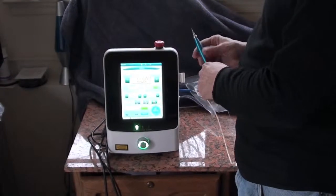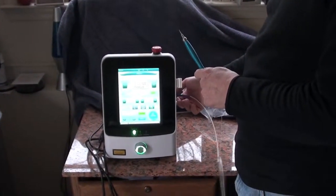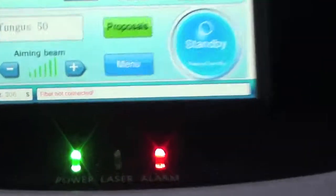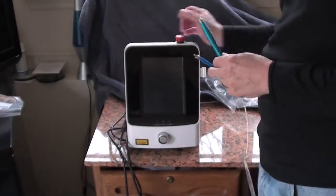So if you were to accidentally take this off, and I don't recommend doing this, you never should take off any of the attachments with the laser on, because watch what happens. See how the alarm goes on? It says fiber not connected. So you always want to shut off the machine.